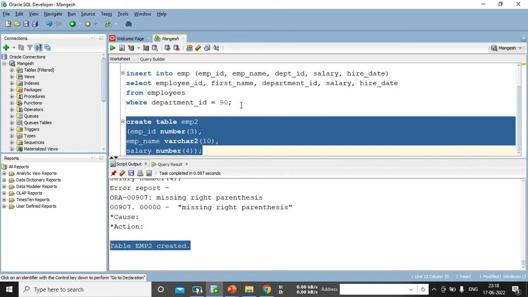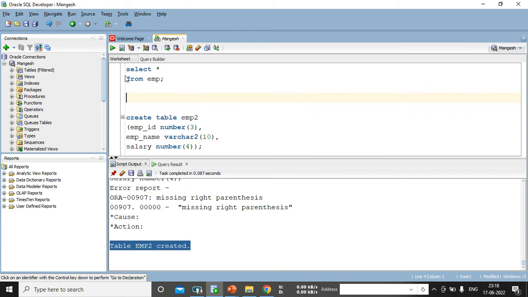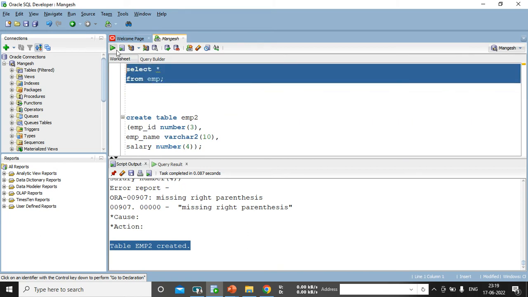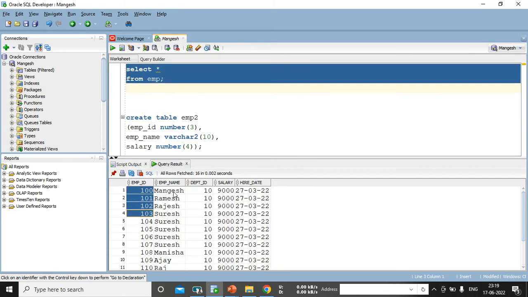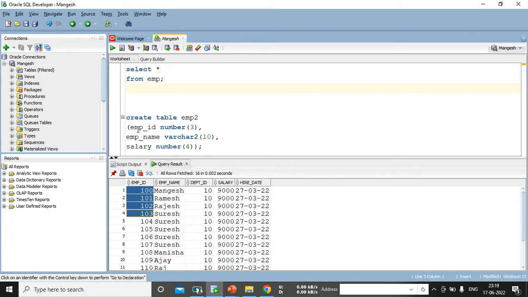And now in this table I can insert these records easily. I want employee id, it will get added here. That employee name, it will get added here. And this salary column, it will get added here.